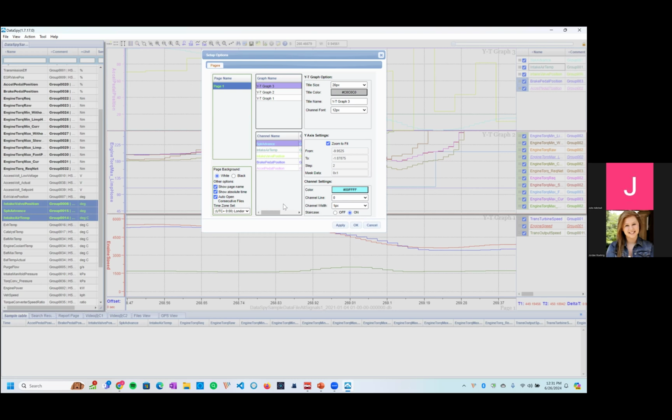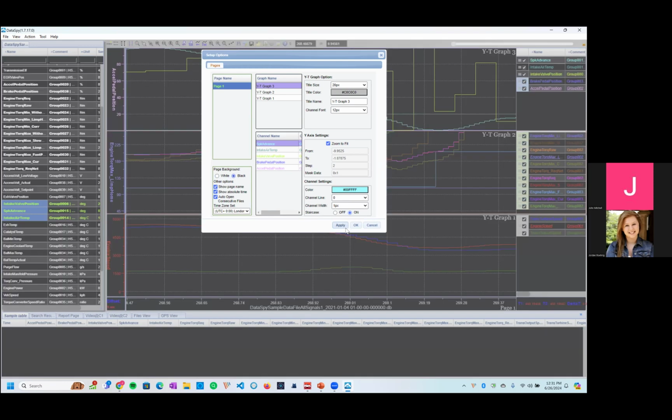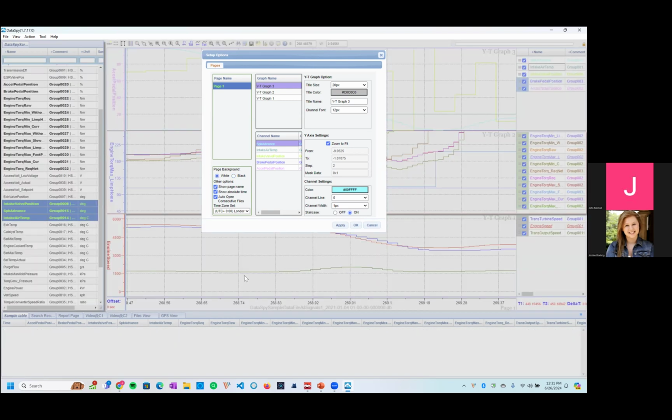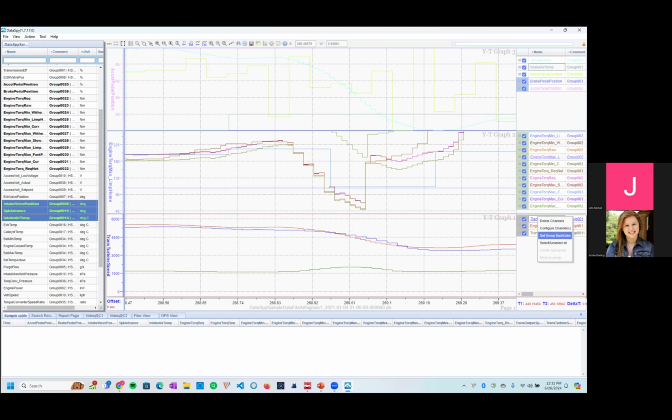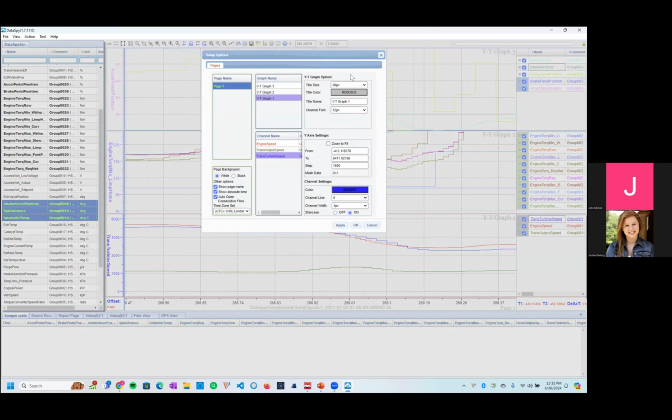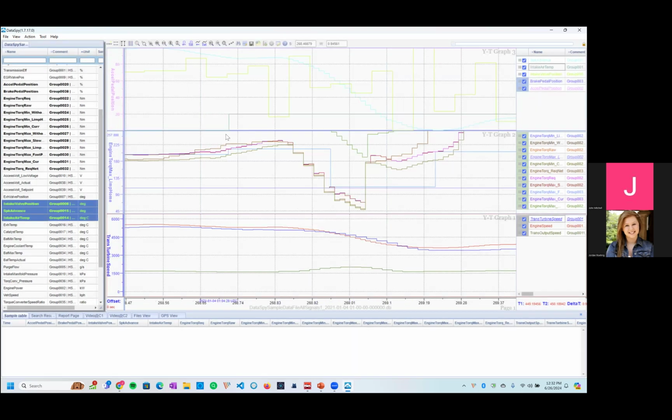And it also supports the black background. I know a lot of people like the black background. I got used to the white background for printing. It's not just kind of what I like. But yeah, this is the overall setup. And if you right click on any parameters here, you can click on configure channel, and it takes you to that same UI to see overall how you are set up there.